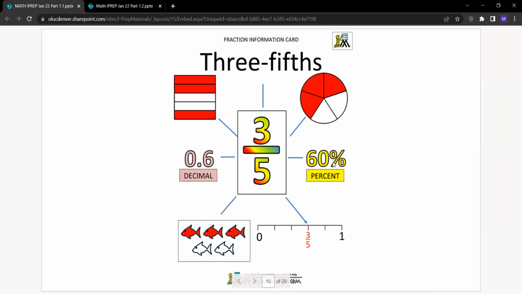And this is nice because you also get to see it visually in a few different ways. You see this circle up here, that's kind of like a pie chart. You have 3 of these 5 categories shaded. Same with this bar chart over here. You have 3 of the 5 bars filled in. It's a nice little visual. Same with the fish. And then this bottom right is going to be back to that ruler example. So we have 0 and 1, and then in between we have 3/5. This is all just showing that we have so many different ways to express parts of a whole, but they are all expressing the same value.